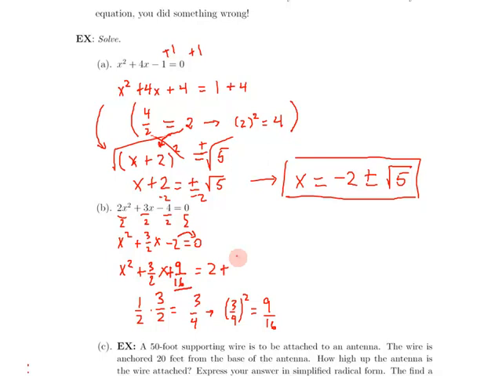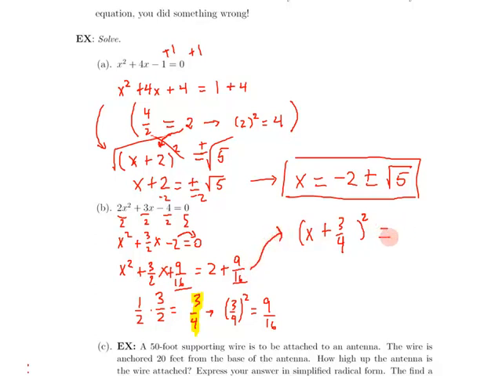This, and I'm going to add 9/16 over here. Okay. Now the left-hand side will now factor. Remember, the shortcut for factoring is that the second term in your binomial is actually this term right here, in our case, the 3/4. That's what you get when you took the half of the middle term. So this is plus 3/4 squared. That's what the left-hand side factors into.